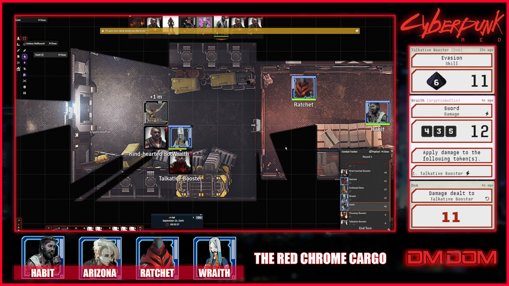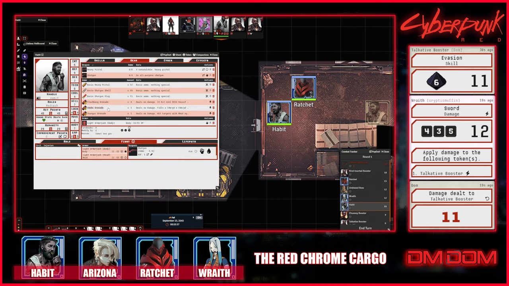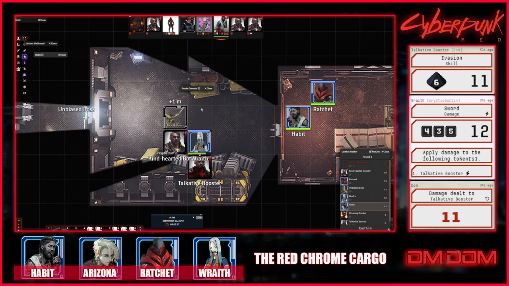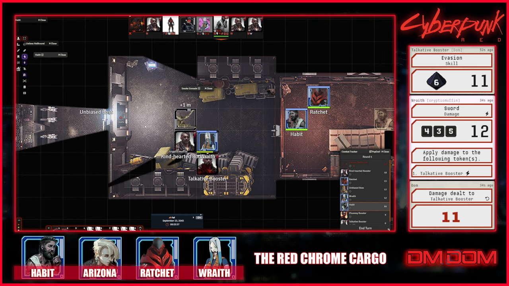All right, Habit, you're up. Okay. All right. Habit quickly stows their air hypo, rushes over here. Let's see. Okay, so I have a smoke grenade. Mm-hmm. Tasks obscured by smoke have a -4 penalty. Yep. If I was able to throw that in here with the boss, wouldn't they be able to shoot as well out through the smoke? No, if they're in there and they're trying to shoot through the smoke, unless they have some type of cyberware that lets them see through smoke, they're gonna have issues.